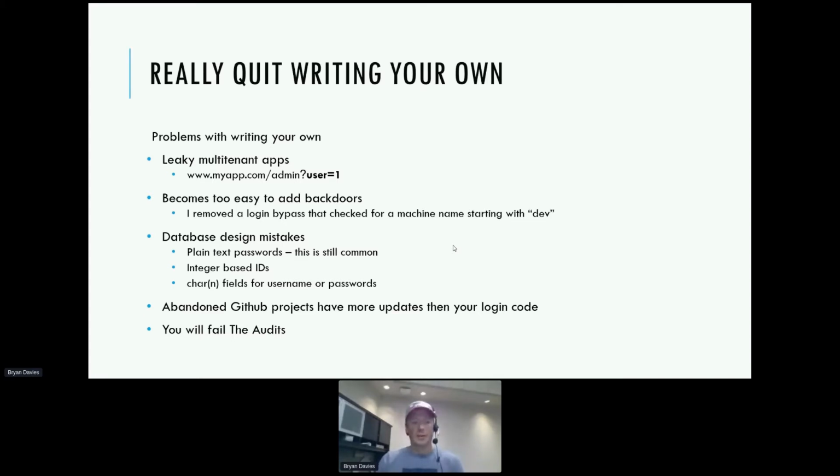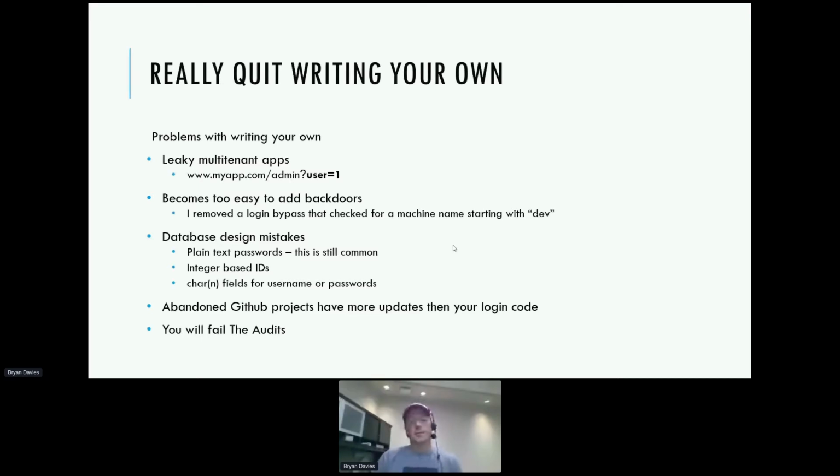Whereas if you use a GUID, you can still throw it in the URL, but they're a lot harder to guess a valid one for. So that's kind of why I throw the integer-based IDs. And I have an example later of some code I came across where char fields were used in username and passwords. And I'll explain more as to why that's a bad idea.